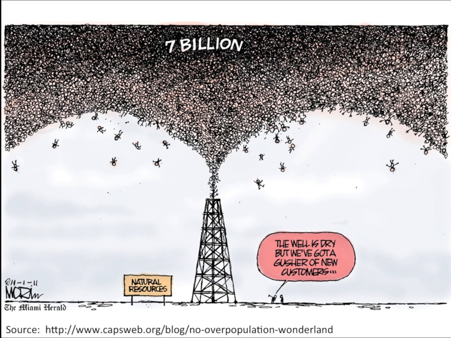This next cartoon sort of says the same thing. You can see the 7 billion people representing the number of people on Earth, and seeing how we're really using up our resources, and we haven't really addressed what's going to happen once we've run out of the resources we use.